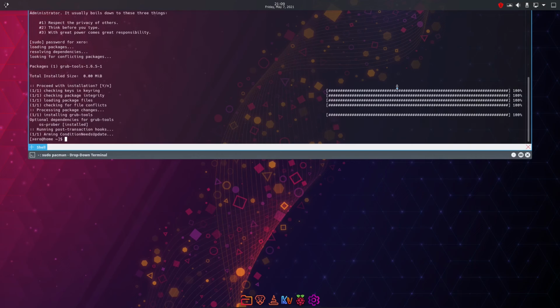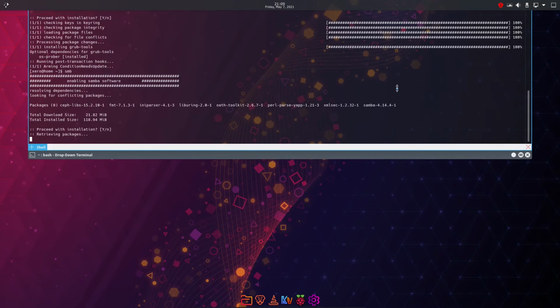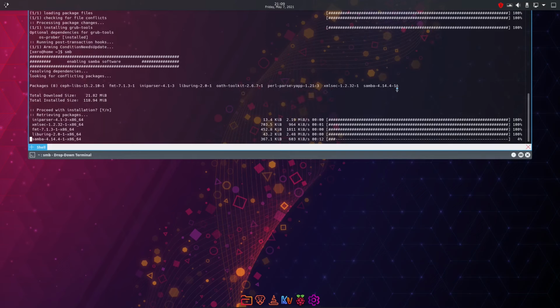Before we reboot, I added another alias, should you need it, for Samba. If you have multiple computers on the same network and you share files between computers, be it Windows, other Linux computers. So to do that, you just type SMB, hit enter, and once it prompts you for a username, make sure it's the same user of the system.